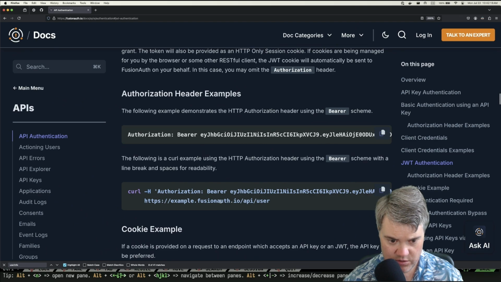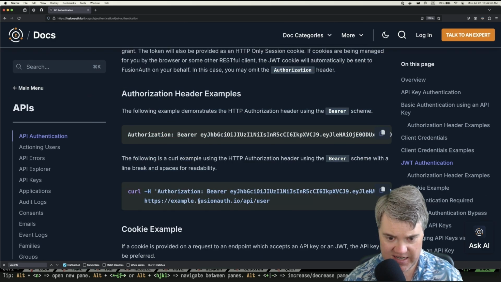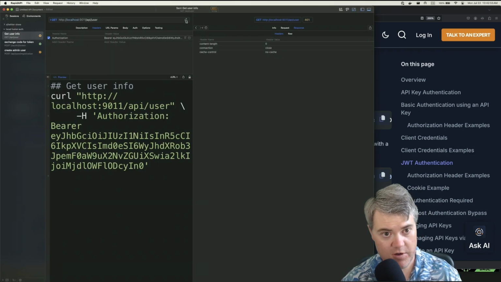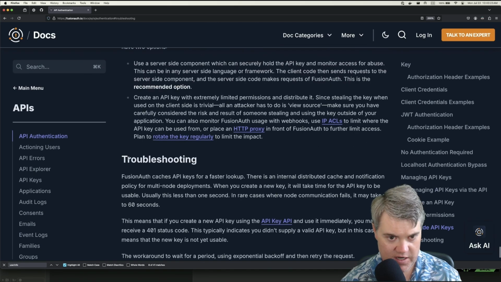Where is this going? This is going to API user. Huh. And what type of request are you? It's a GET request, because it doesn't say, and it's not sending any data. So that's just going to go to API user, but a 401 with this bearer token there. Yeah, this is only looking up API key type stuff, which is not what I want.